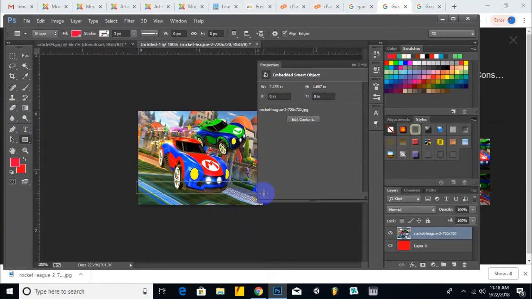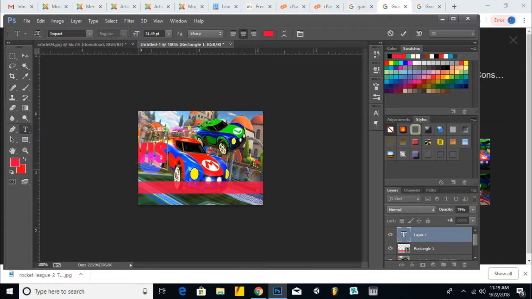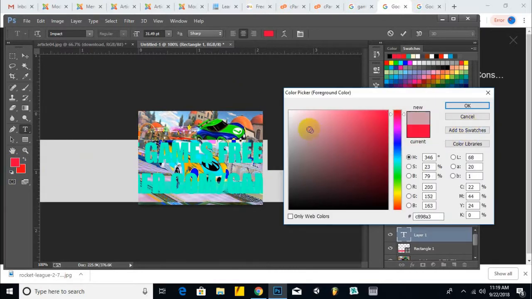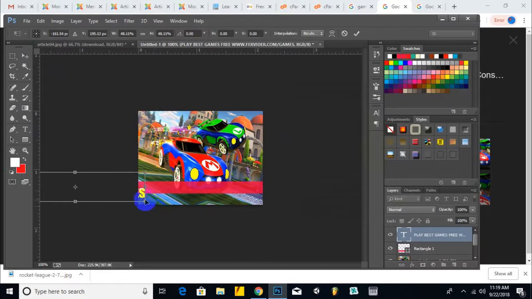We are adding a rectangle here with opacity, and let's add a text: Visit, play best games free. So we are making one ad on the right side of all pages, so that it will be displayed on all pages.